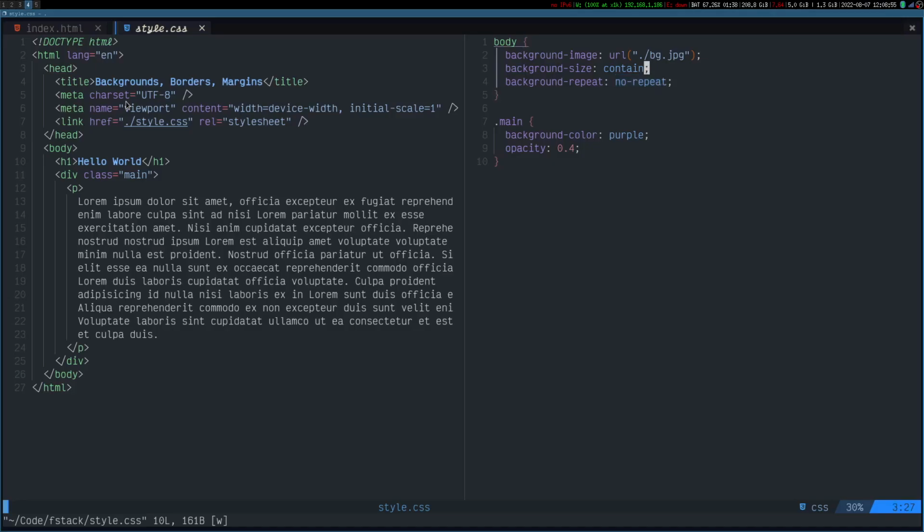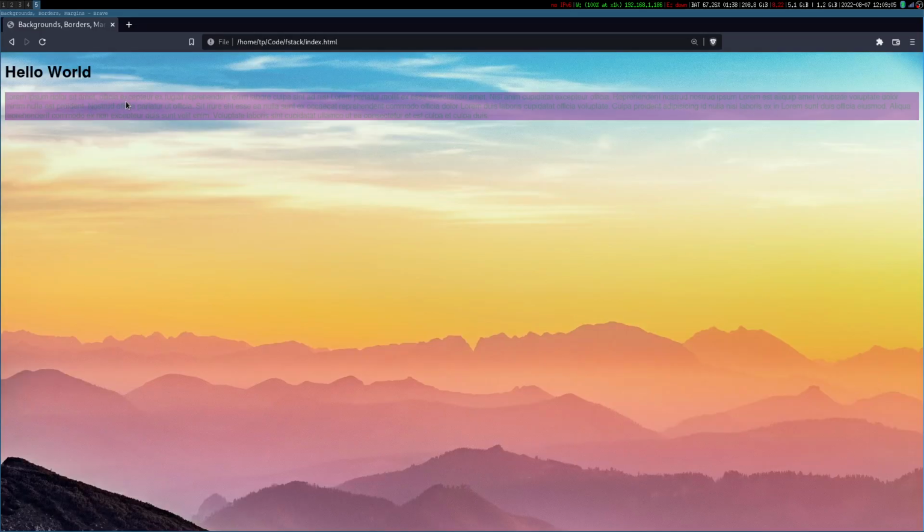You see, it has put it up here. That's because when we tried to contain it, the image size became too small. Which brings us to our next one, which is cover. Now what cover will do is it will try to stretch the whole image to cover the whole page. Can you see? So now we are not only seeing a scaled version of the image, it has covered the whole page, and now we are looking at it the way we downloaded it earlier.